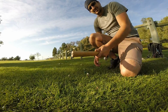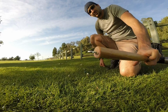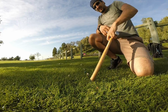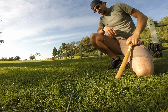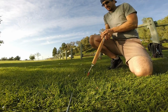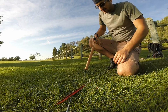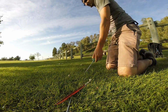But what I suggest is, you take your hammer and you drill and screw in a little hook in the bottom, and this way you have a camping hammer to pull these stakes out. So you just come in at a 45. These are very easy to pull out because they don't do anything, and that's why you shouldn't use them. The aluminum ones, they have a nice rope usually, and they take a little more effort to pull out, but still relatively easy. The Colemans have a little hook that you can go into, and these are a little harder to pull out. You got to give them a little tug sometimes.